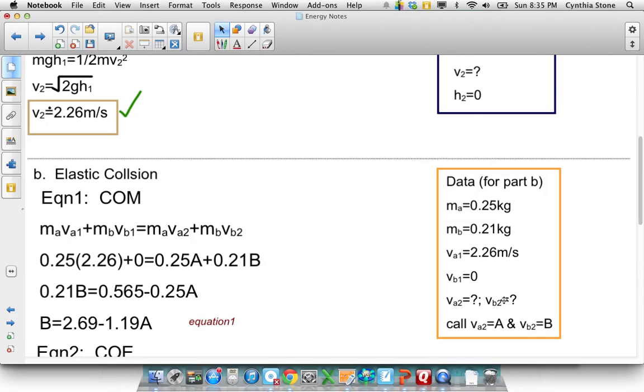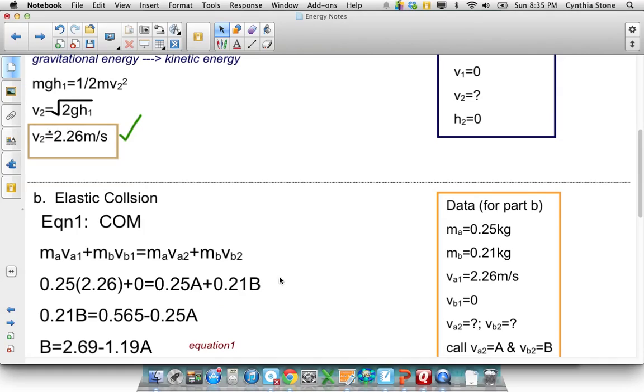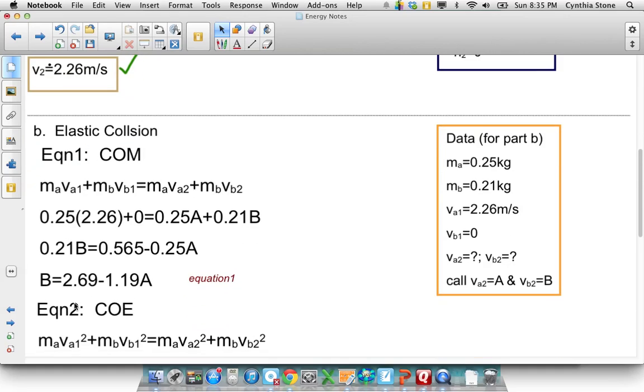And once again, just to get rid of the subscripts and make the question look a little clearer, I use just A for VA2 and big B for VB2. Okay? So just looking at the formula. First formula, conservation of momentum. So this is just the collision. The dropping has nothing to do with it anymore. It's a new life, new world. So I take the initial momentum of B, the black ball, is 0, because it's just sitting there. And I know this velocity, I better call this direction, the direction of motion, positive. Oopsie, not equals, it's positive.